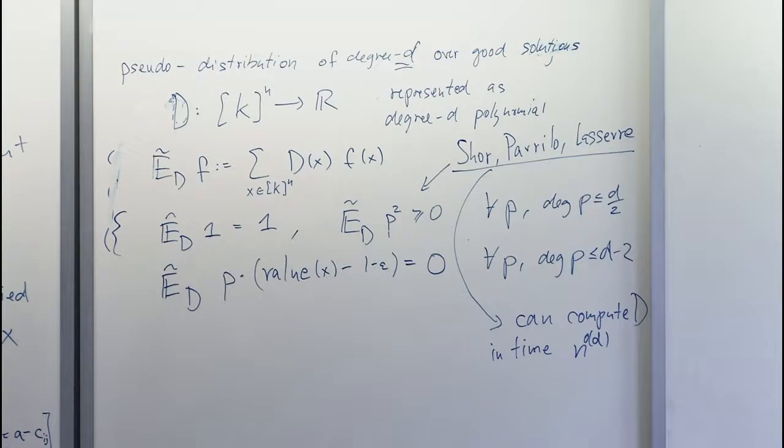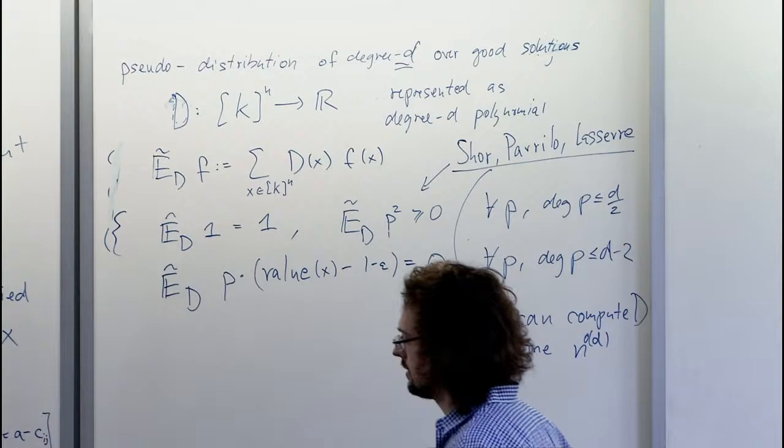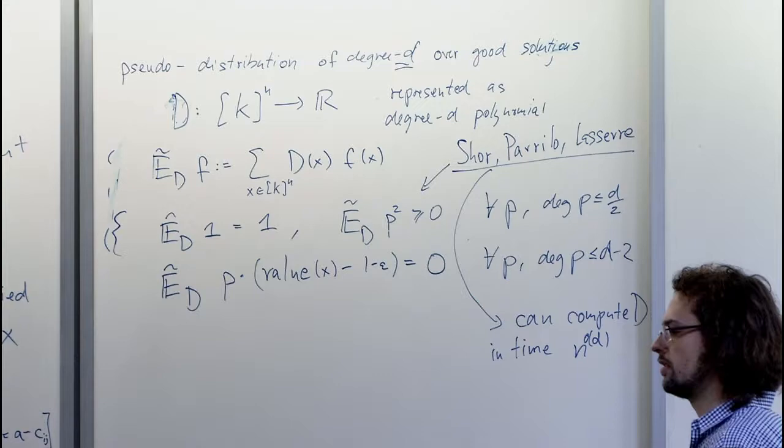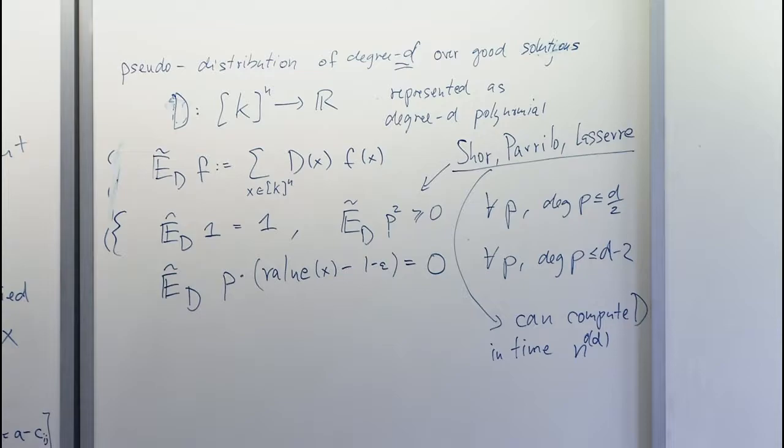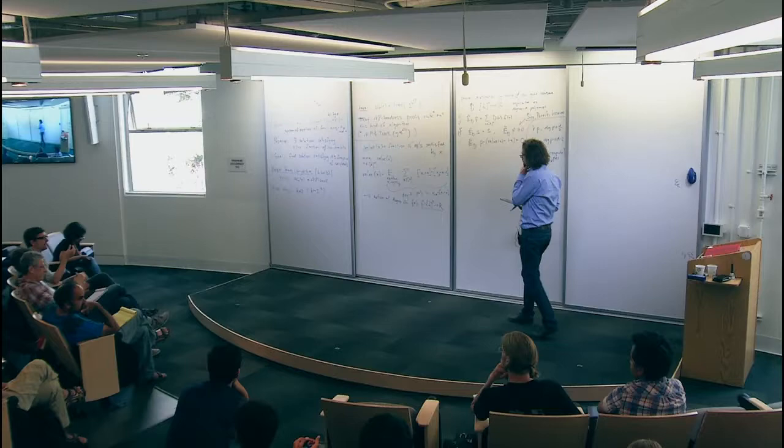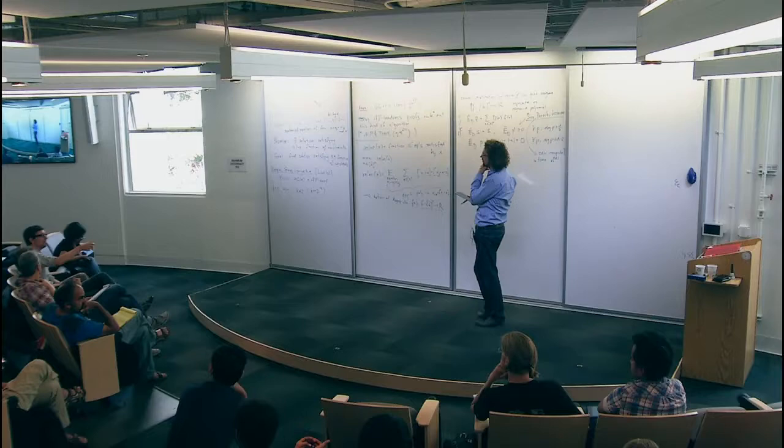And somehow, if you're given just these degree little d Fourier coefficients, the function big D that you can define this way will satisfy the pseudo-expectation constraints, because the higher degree terms will cancel out. But now it's a bit less clear what's going on, because these degree little d terms that you get out of solving the Nasser relaxation are not the Fourier coefficients of this function big D.